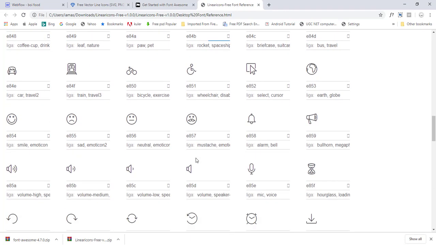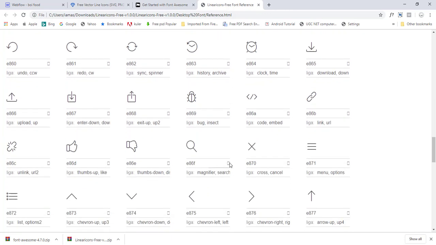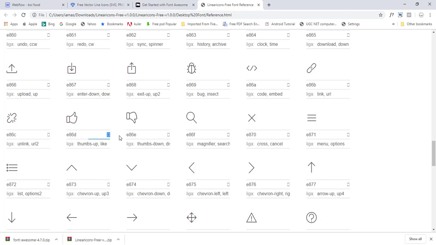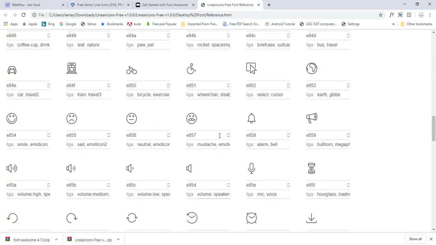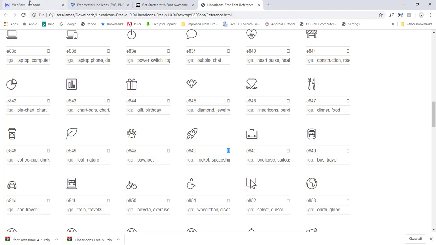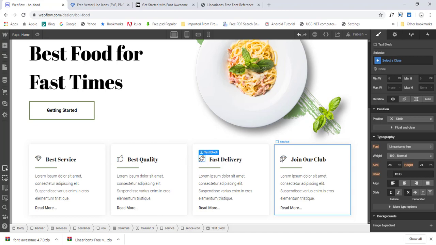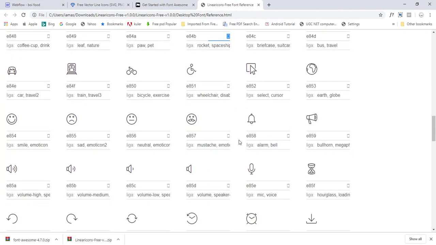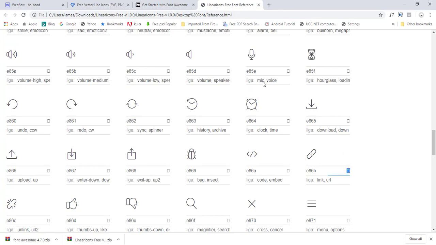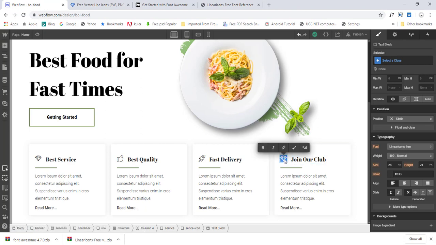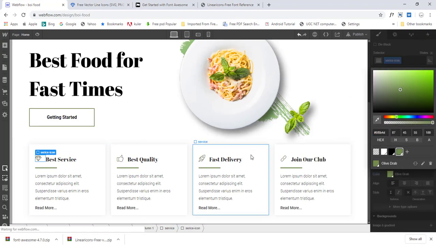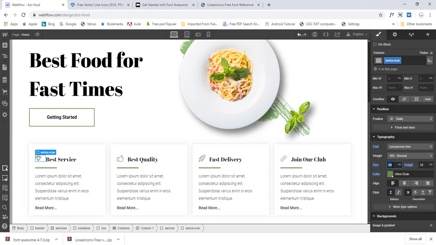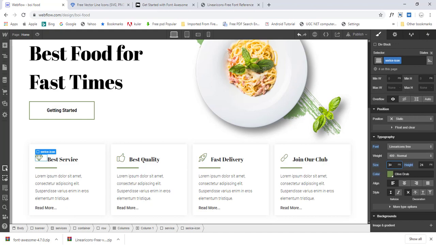Let's change it with its title. All four icons are Linear icons.